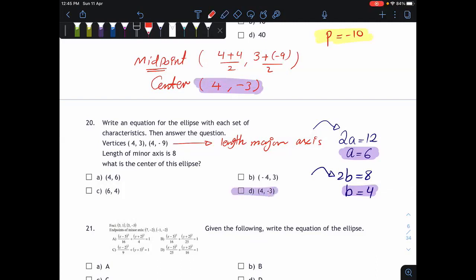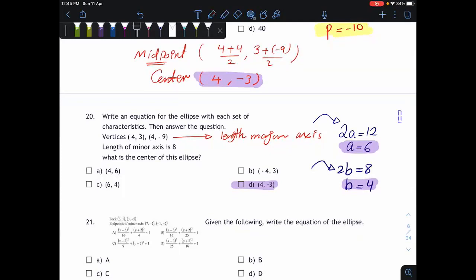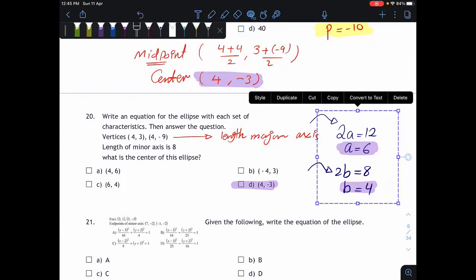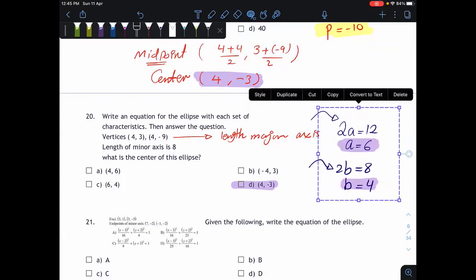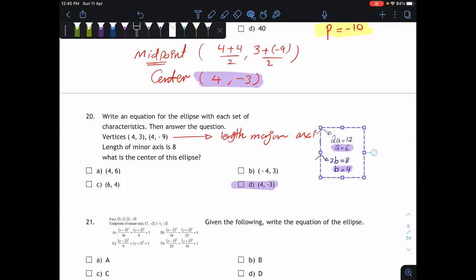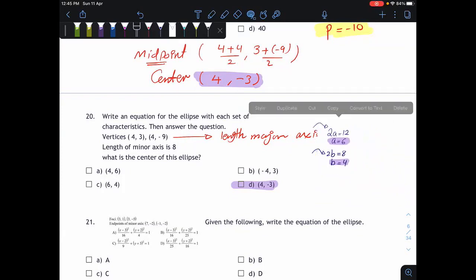That's how we answer the question. It also asks you to write the equation of this ellipse. You need to minimize it like this to write the equation. The equation is what, guys? So opens what? Right, left, up, down. The equation of the parabola opens what here? Ellipse, I mean. No, it's an ellipse here. I was thinking parabola. Okay, so sorry.